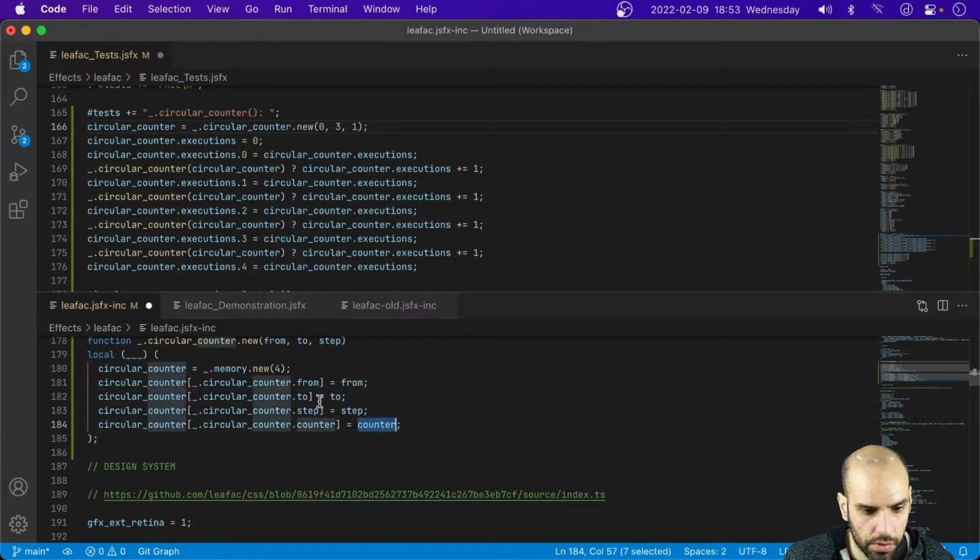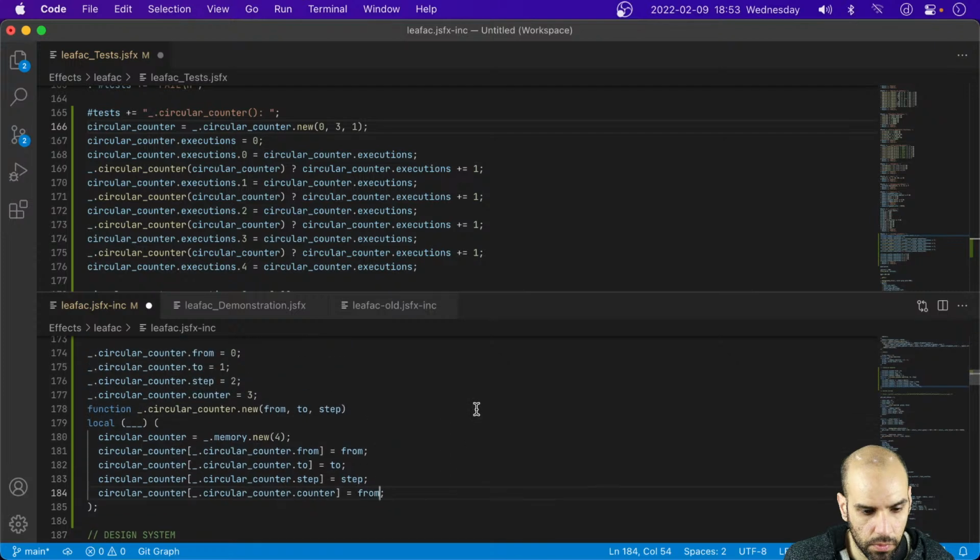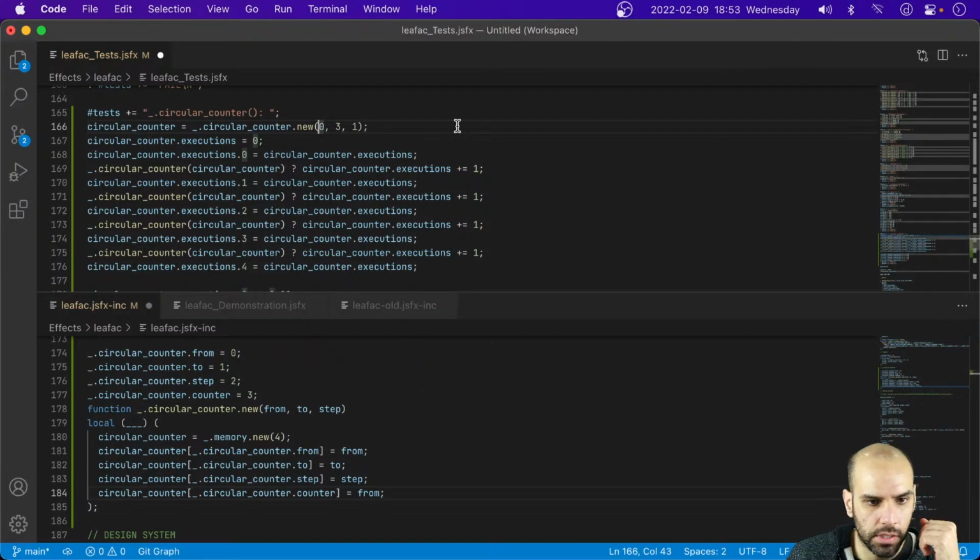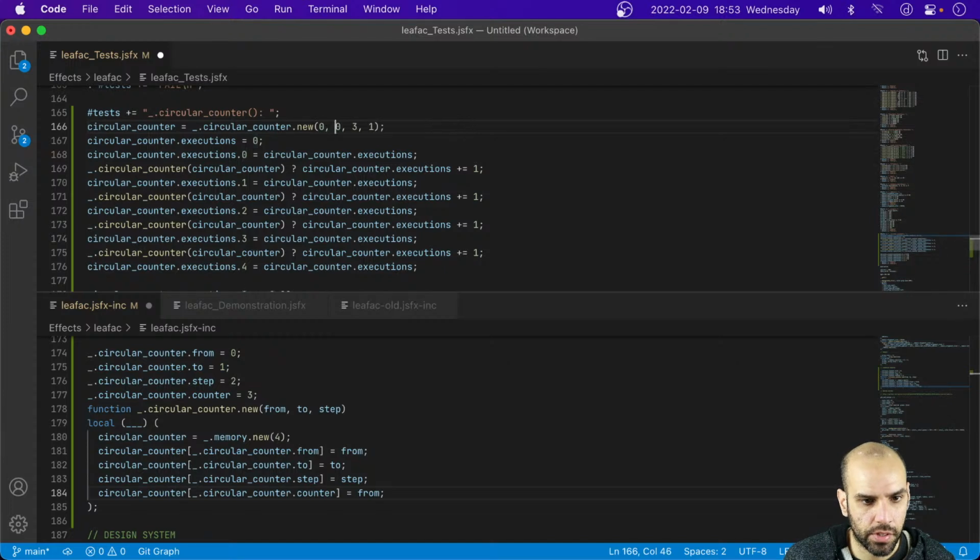And the counter is going to start at from. Do we always want that? Probably yes, but I'll receive it as a parameter as well. So it will be counter, from, to, and step.